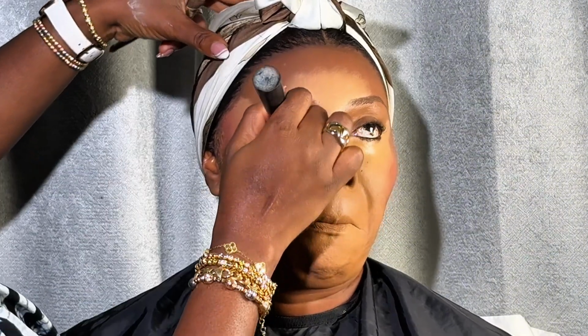Number 3 rule I would love brides to follow is, when deciding who you want to do your makeup, make sure you go for someone that not only knows how to do makeup, but someone that will also make you feel beautiful, someone that will bring lots of positive energy and vibe into the room, because whether you like it or not, energy is contagious.